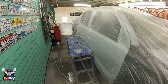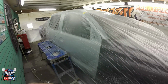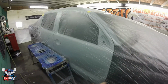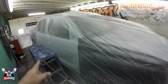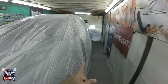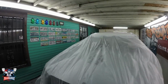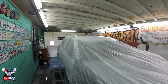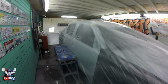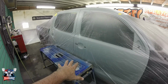That is one of the reasons I like to spray the top first, because if I am painting everything at the same time, and I'm moving the ladder to one side or another, I'm gonna scratch that vehicle with fresh paint. So that's one of the reasons. The first coat of pearl has been applied. Let me apply 3 more, and I'll bring you back once the 3rd coat has been applied. The 4th coat, I'm sorry, has been applied, so that you can see it. But yes, that's one of the reasons I do this separate.